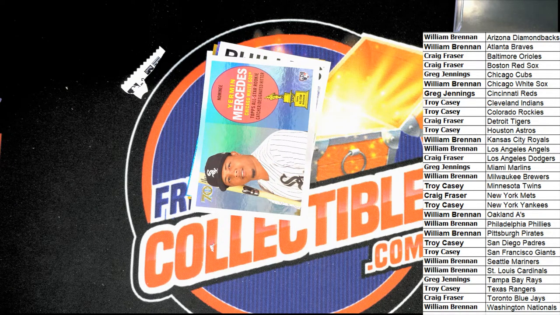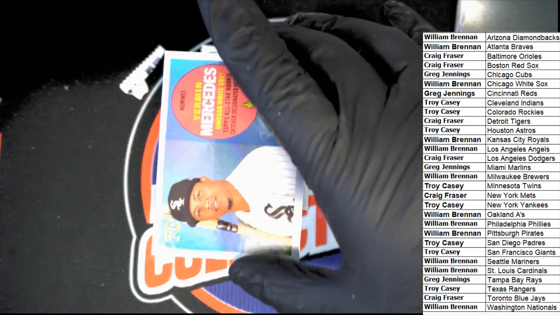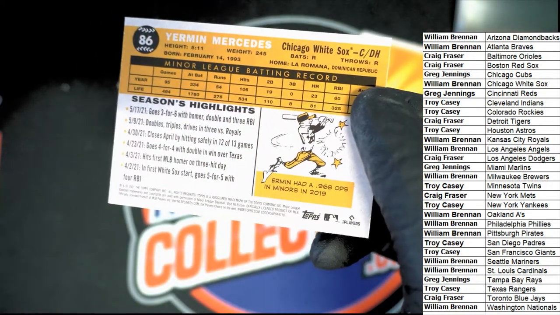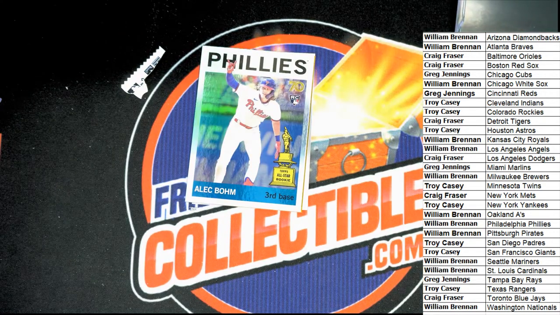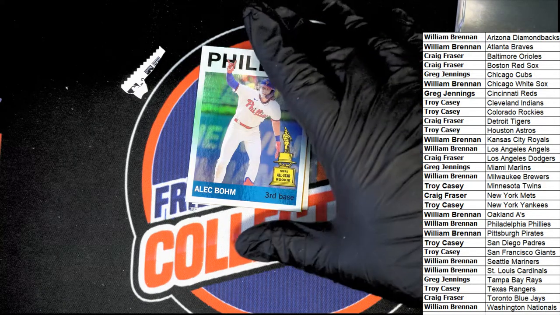That is William B. with the White Sox. And maybe our autograph is underneath this one. It is not. This is a nice Phillies rookie, though. William. Philadelphia Phillies.